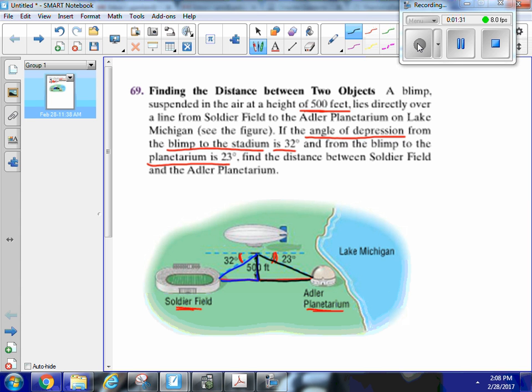Now, the thing you have to remember in this particular problem is a little bit of your geometry, whereas I have parallel lines, and if they are cut by a transversal, then what angles are going to be the same? Well, this angle here is going to be the same as that angle there. It's going to be the same as that angle there. So this 23-degree angle is the same right over here. That is also a 23-degree angle. And this 32-degree angle is the same as this angle that I just drew right there.